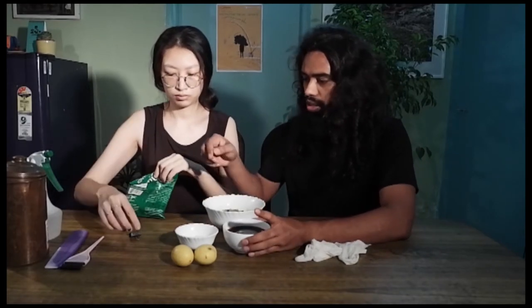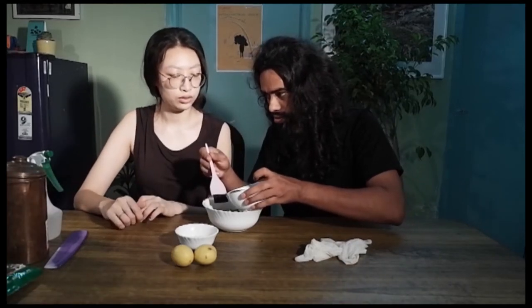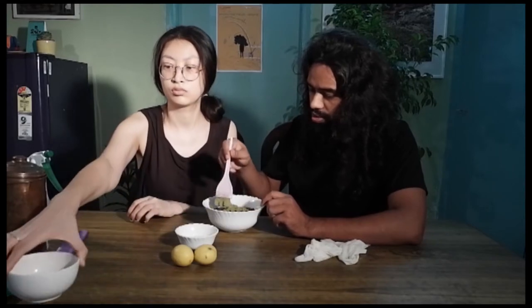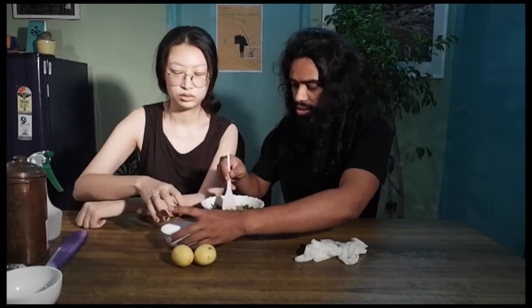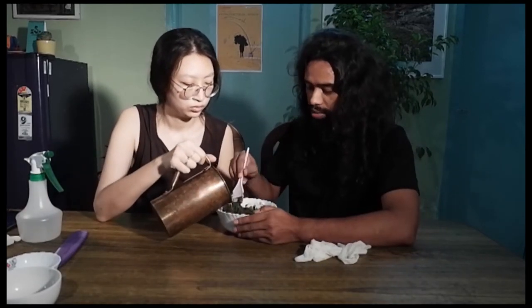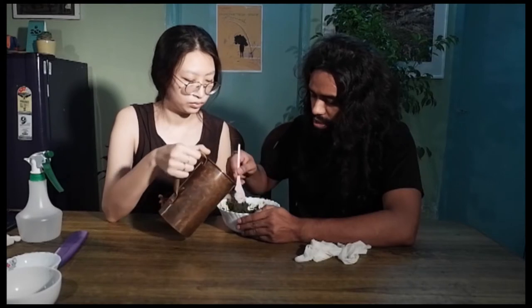And now we dilute it. Tea water. This was 250 ml already. And then we will put lemon here. So this is 3 lemon. We already squeezed it. Slowly, according to the paste, you can mix water. So it's not a completely mixed paste.